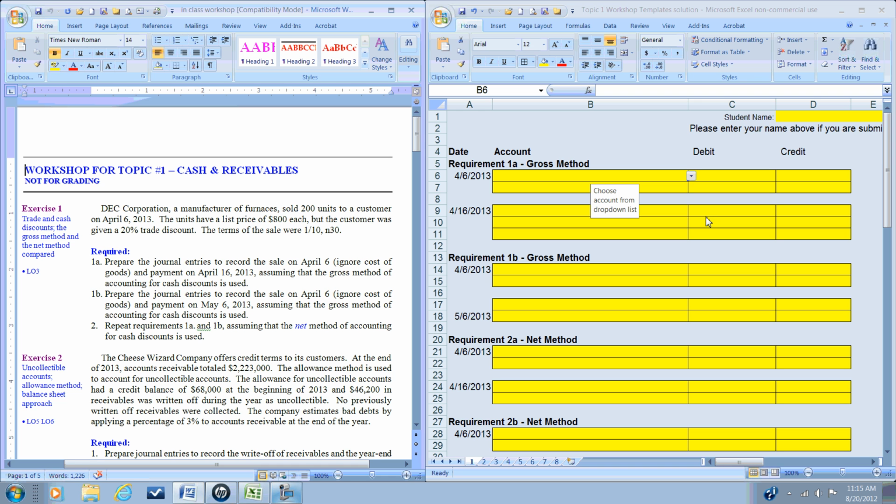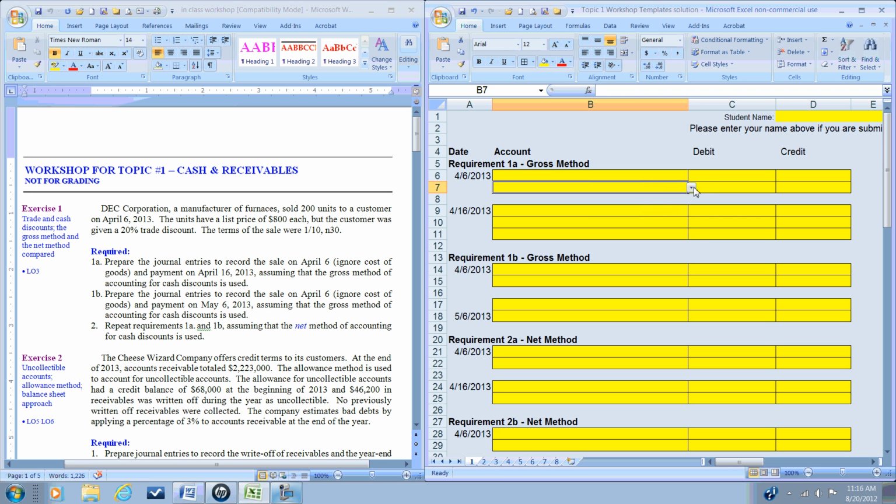We're going to begin with our recognition of the sale, and we're going to be ignoring cost of goods sold in this set of entries. Normally when we have a sale of merchandise, we recognize the sale and the change in the inventory and recognize cost of goods sold. We're going to skip over the cost of goods sold to keep this a little shorter. So we're going to look at the recognition of revenue.